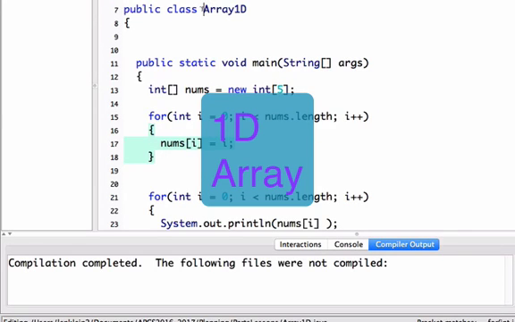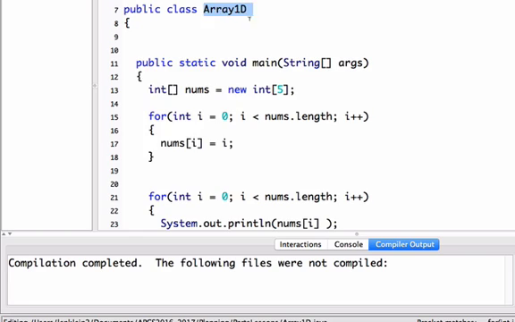Alright, the purpose of this program, Array1D, is to show how to work with one-dimensional arrays. The purpose of having one-dimensional arrays is to have a storage location that can hold multiple values. So, for example, if you are trying to save all of the numbers of the days in a month, you could have an array called intsJanuary and have it include the numbers 1 through 30 or 31, whichever it is.